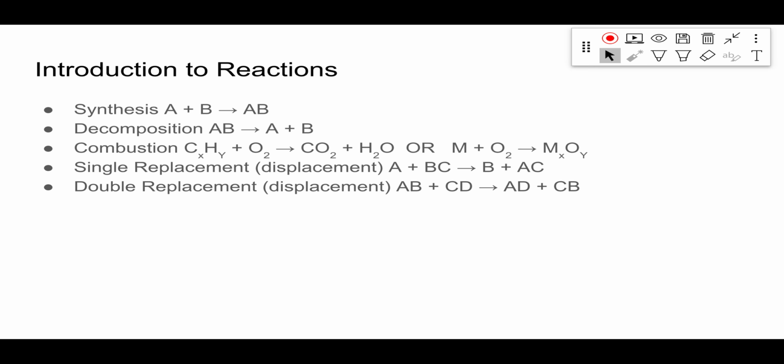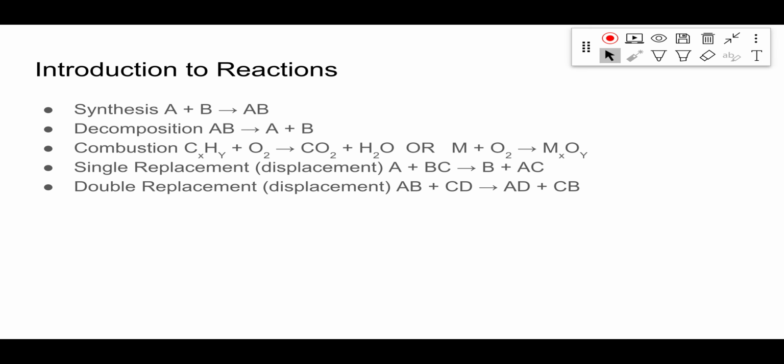Single replacement, or it could be called single displacement. In these reactions, you have an element by itself. It is going to displace another element in a compound. And so then your new products are going to be the element from the compound will be by itself, and then it's going to form a new compound. Single replacement reactions have two different types. Sometimes the cation is the thing that is displacing, and sometimes it's the anion. So you will see different types of single displacement reactions depending on if it's the positive or negative ion switching out.